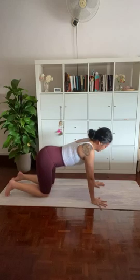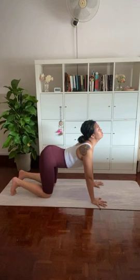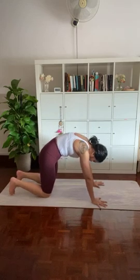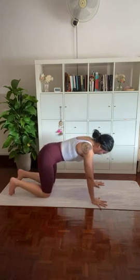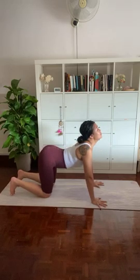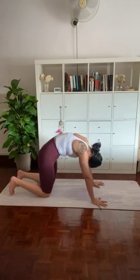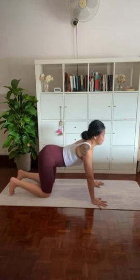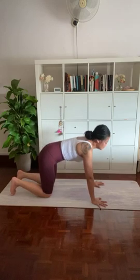Good. Arching your spine, let's come to your cow pose. Lifting the chin up. Exhale and we round chin to the chest. Tuck your tailbone under. Inhale and arch, looking up. Slowly warming up the spine. Exhale, rounding. Inhale, arch. Exhale, round.